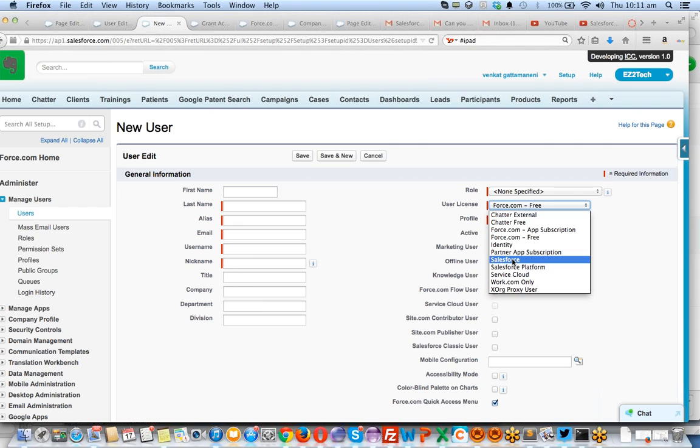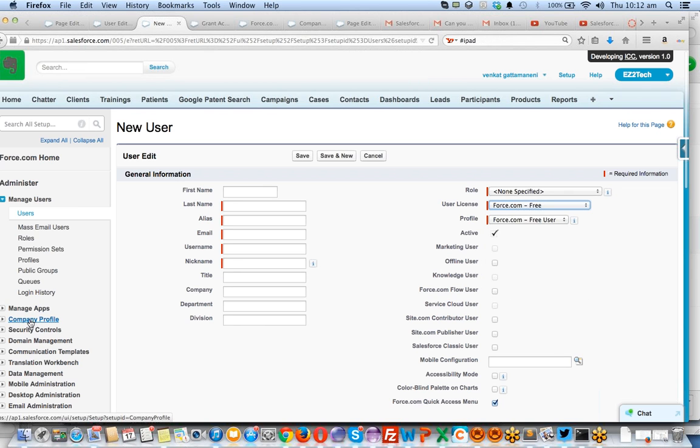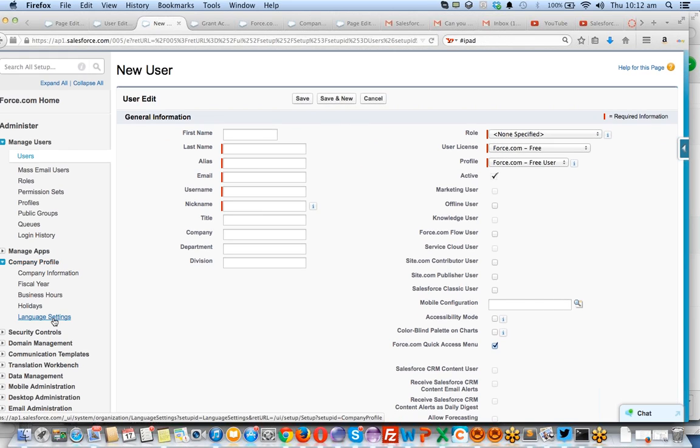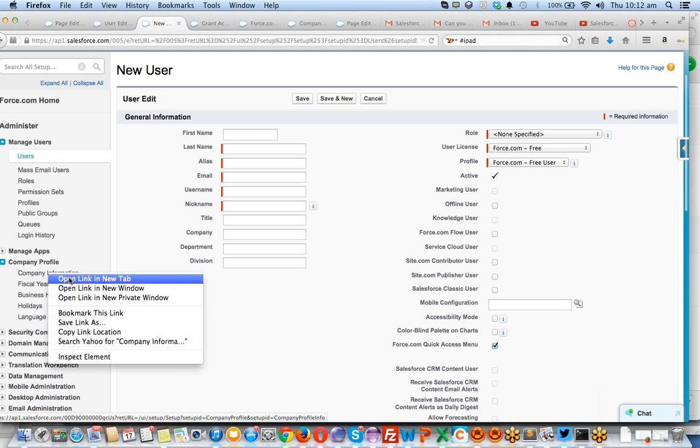Whenever in interviews people ask about your customer, how many users are you supporting in your company? It means you have to tell about the total user licenses available for your company. If you go to your company profile, you can clearly check.